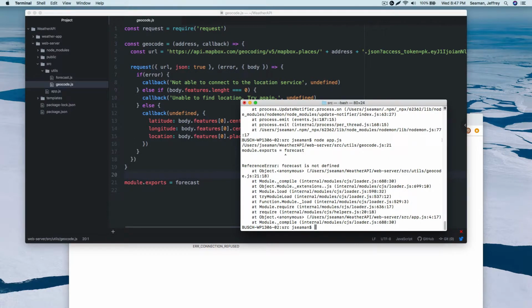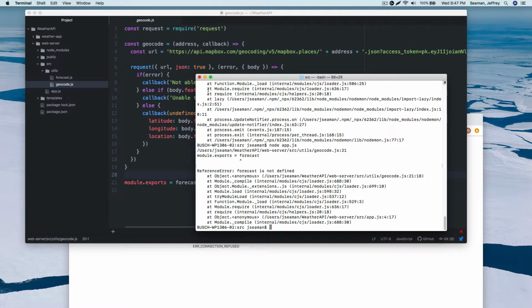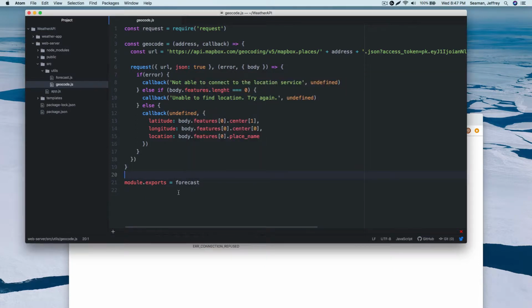It says the forecast is not defined. Oh, hold on. Let me think about this. Forecast is not defined.